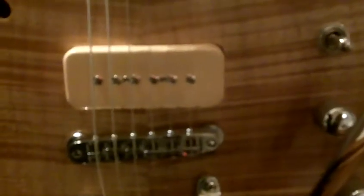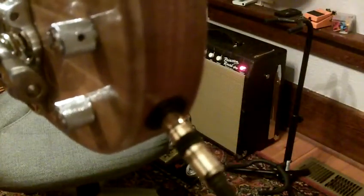What we have here is a couple of Gibson P-90's, a Gotoh Nashville bridge, and a genuine Bigsby. I have two volume controls and one tone control. Then I have the famous recessed electro socket jack. The guitar has a complete mahogany back, and the top is flamed maple.